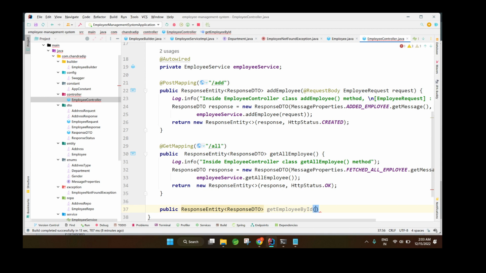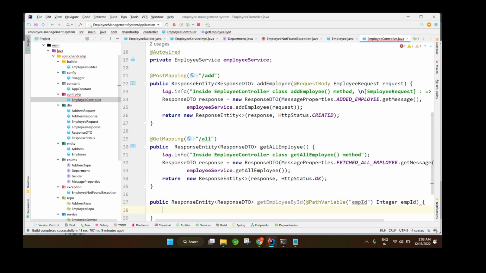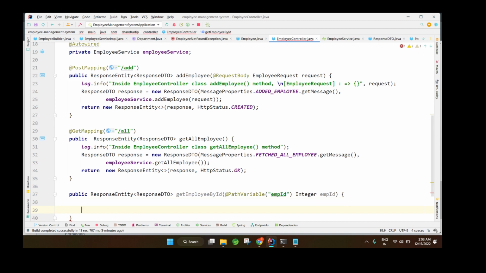For that we have to pass the at-the-rate path variable as employee ID, integer employee ID, which will return null for the time being.